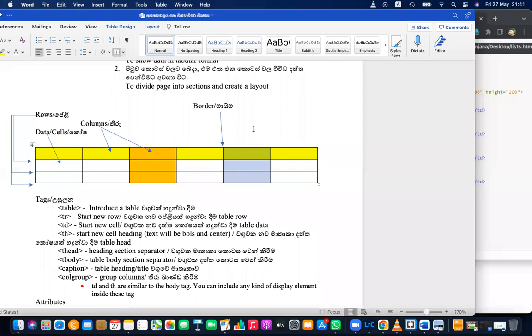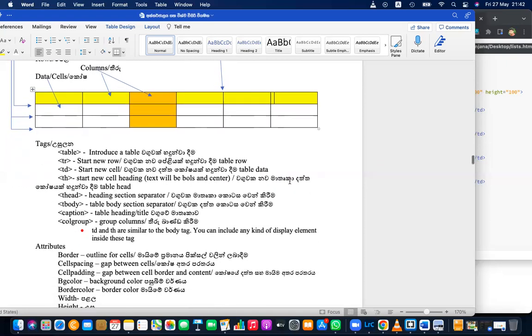Then outside this black color bar, you can say it's a table border. And how the columns and rows work: a row has different cells. These cells form the columns. When you introduce cells, it forms the columns. We are not going to divide horizontally instead. So let's say in the first row there are 1, 2, 3, 4, 5, 6 columns. So 6 cells. When you introduce 6 cells, it will automatically divide into 6 columns. So that is what is happening.